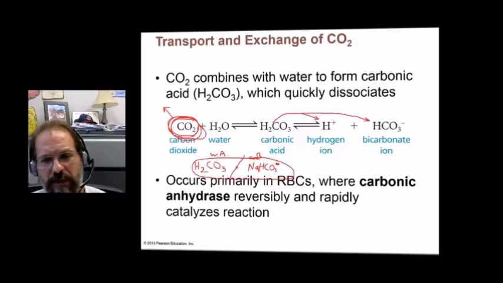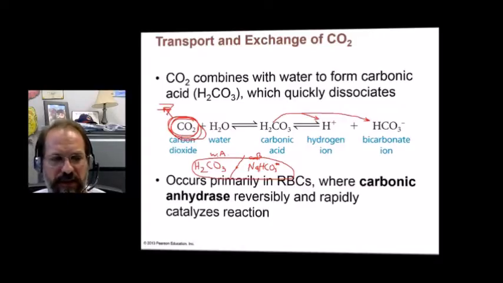If, on the other hand, we're bringing in base and we're breaking down carbonic acid to generate hydrogen to neutralize that to water, then we have to retain more CO2. We slow down our ventilation rate to retain more CO2 to go ahead and give us more carbonic acid to allow for that. So that's the bicarbonate carbonic acid buffering system in a nutshell.